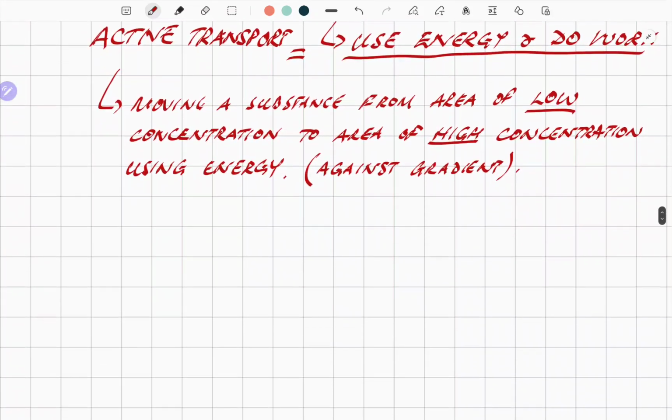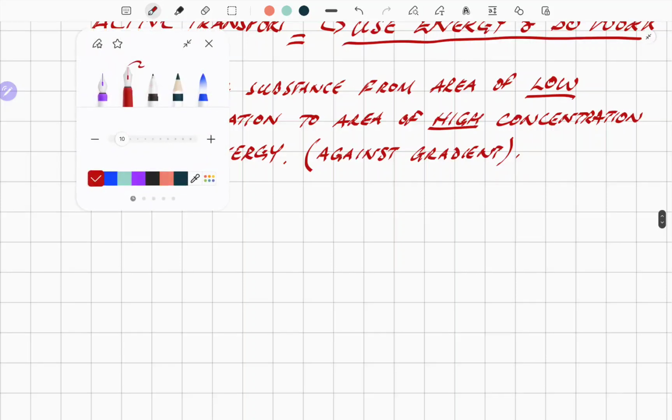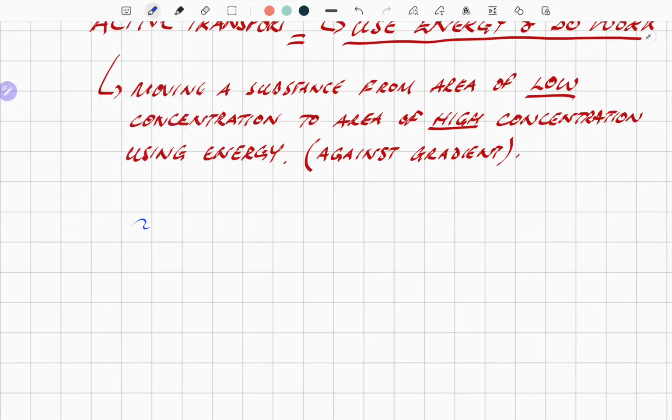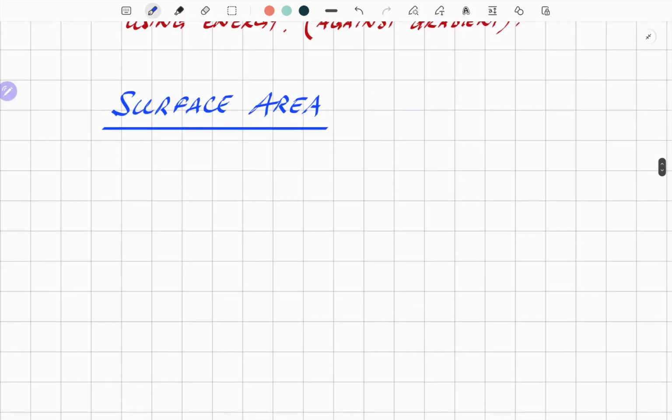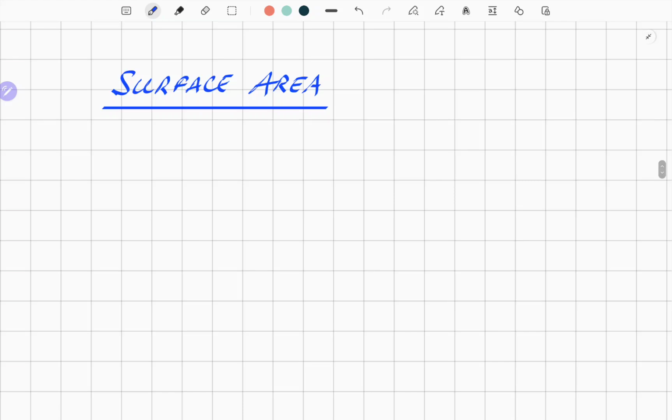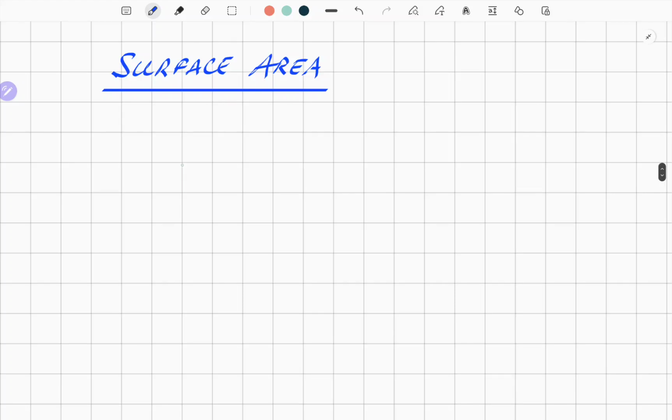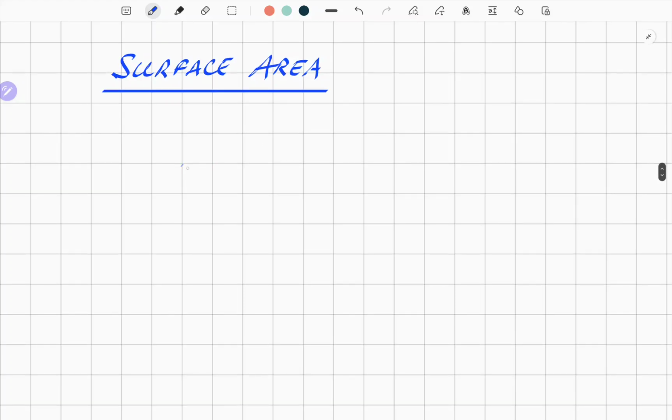The other bit that you wanted to know was surface area. Let me explain that one. Now, this one's going to be a little bit tricky. Let me see if I can do this properly. If you take a simple cube, a cuboid, if you like, a 1 centimeter cube or something like that, and how am I going to draw this? I've got to think about how to draw this properly.